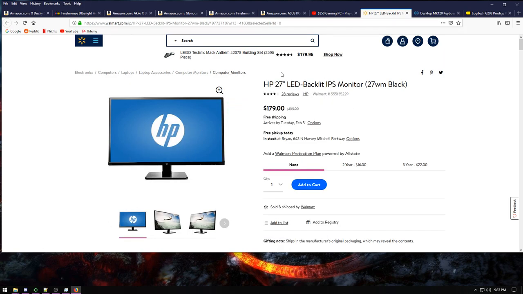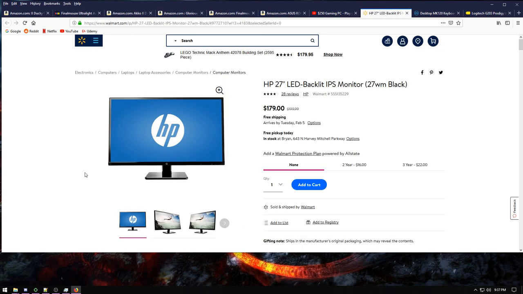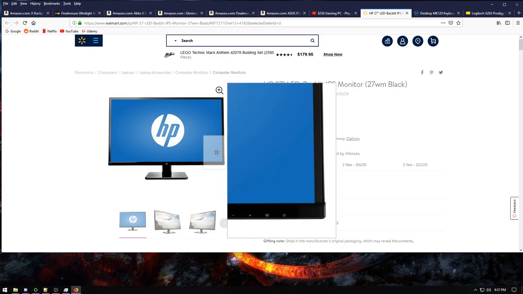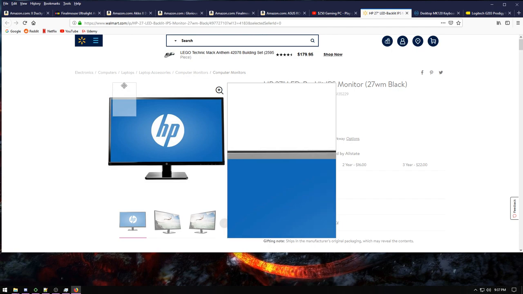This particular monitor, I've had this exact monitor before. It's an excellent monitor for this game. It's not a gaming monitor, but Tiberian Sun was created in like the late 90s, before modern gaming technology existed. This will maximize the capabilities of that game, and then some. So this is all you need. You don't need something fancy.